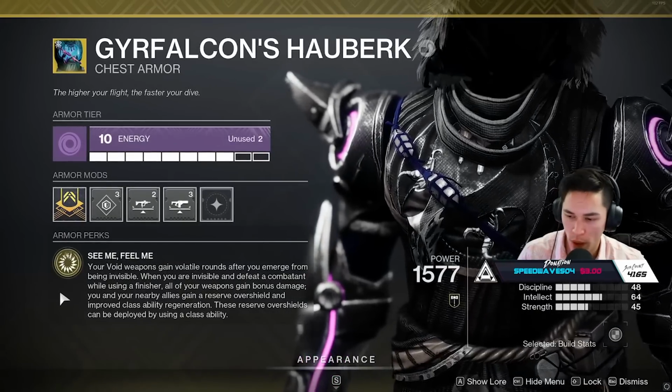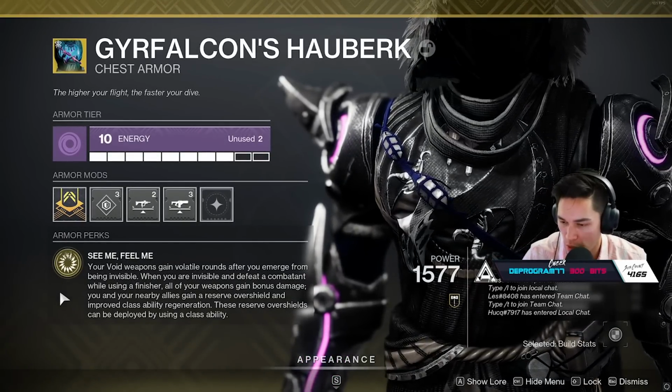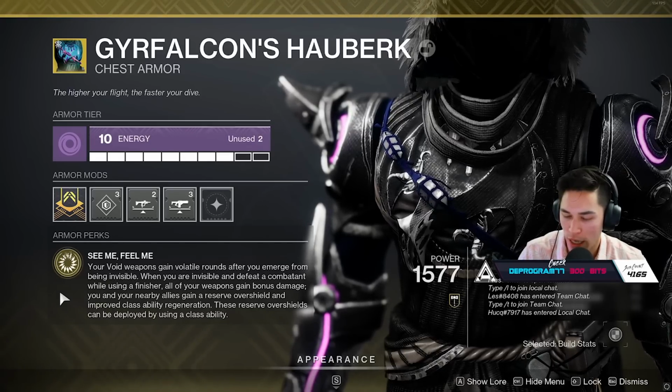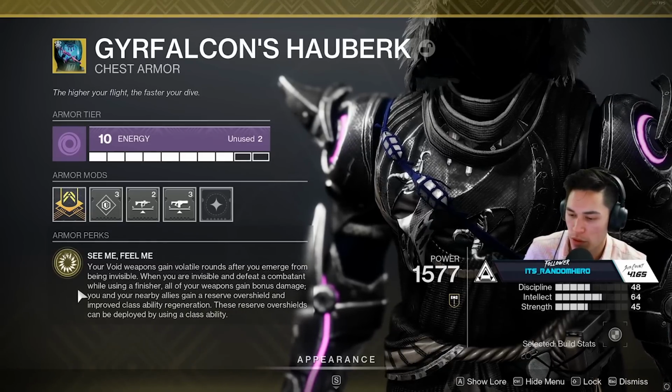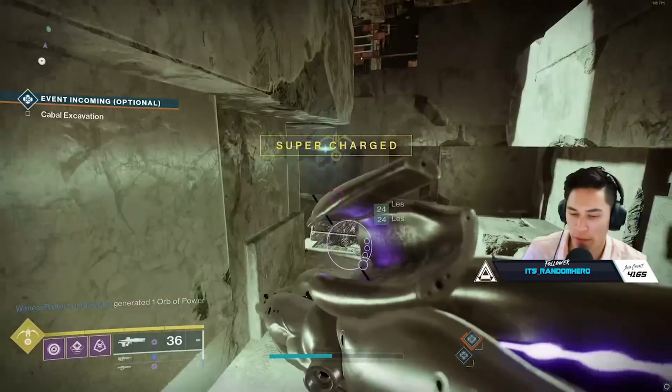Let's see. Your void weapons gain volatile rounds after you emerge from being invisible. When you are invisible and you defeat a combatant while using a finisher, all of your weapons gain bonus damage. You and your nearby allies gain a reserve overshield and improved class ability regeneration. These reserve overshields can be deployed using your class ability. So let me know how much of an overshield you get right now, okay?